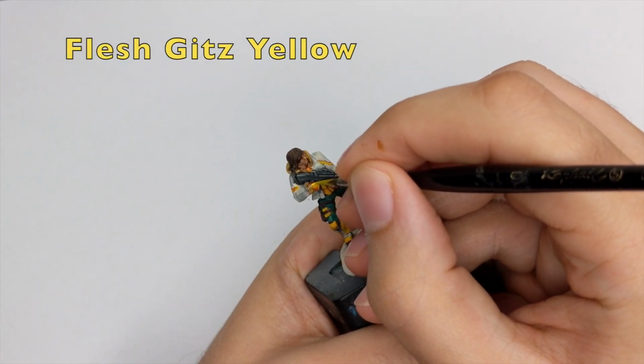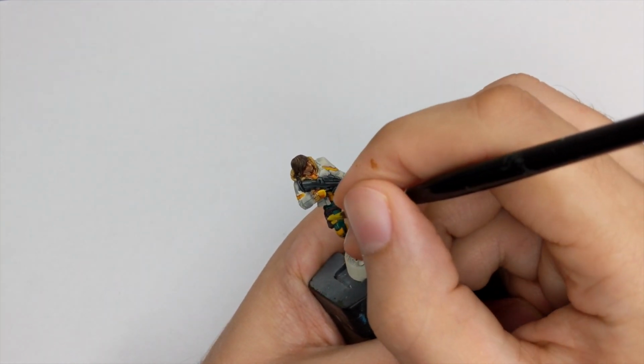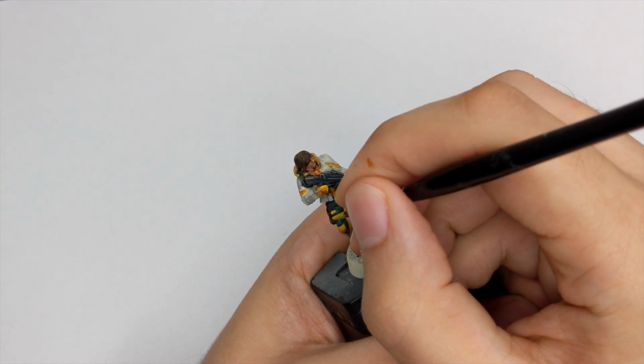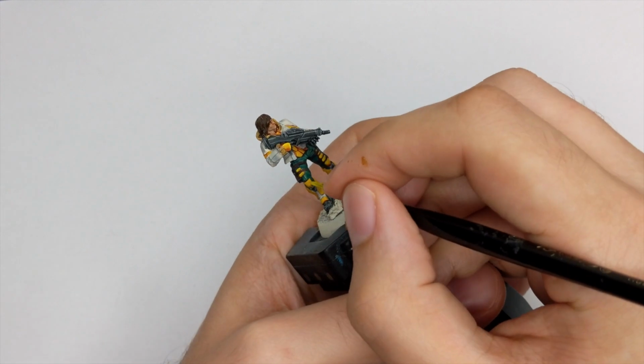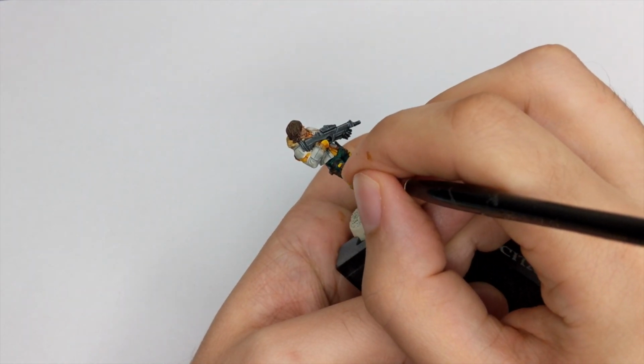And for the final highlight on the armor, we will use Flesh Gitz Yellow, and I will apply this only as an edge highlight on the topmost raised areas of the armor.